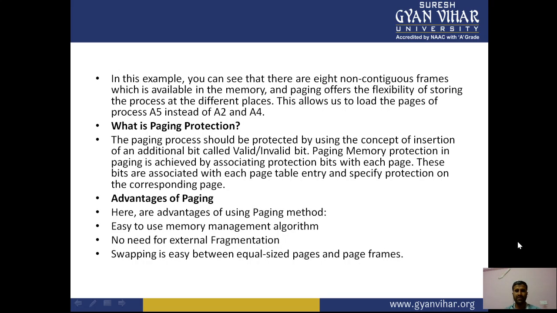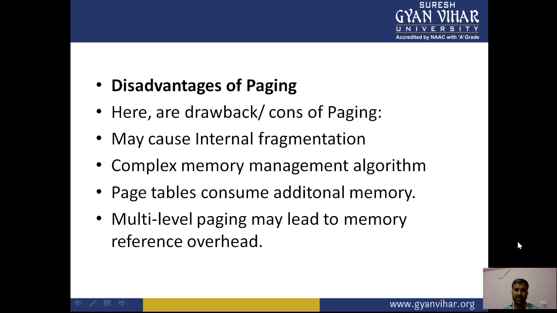These bits are associated with each page table entry and specify protection on the corresponding page. Advantages of paging: there are certain advantages of using the paging method. It is an easy-to-use memory management algorithm, there is no need for external fragmentation, and swapping is easy between equal-size pages and frames.